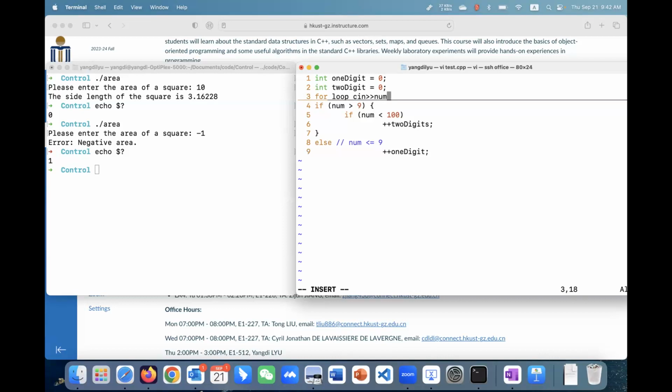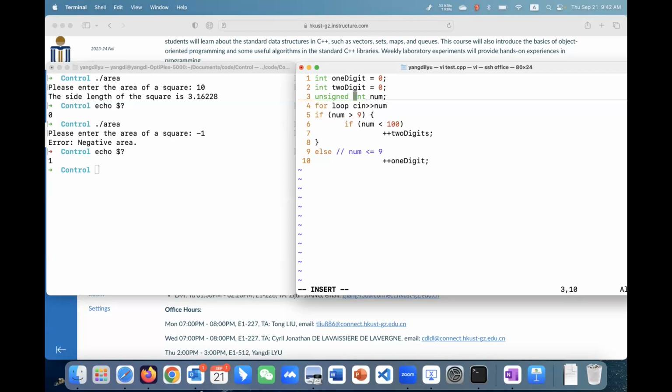Integers in front of the number. Yes, you should define the type of the number as integer, or you can do something like unsigned int, right? Unsigned int. And you can check at this one. It's not a complete code, because from now on, maybe we don't have time to show the complete code sometimes.